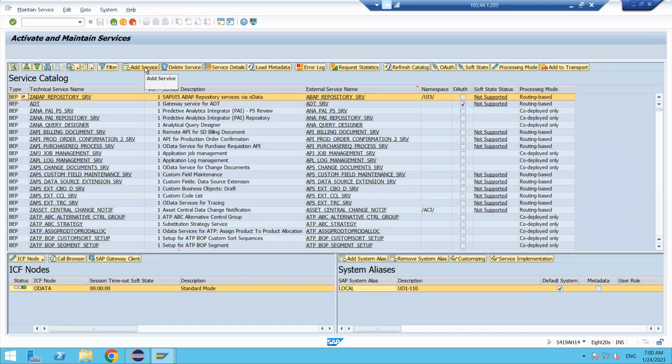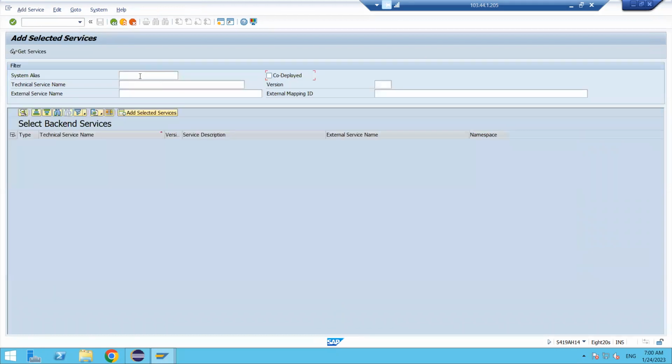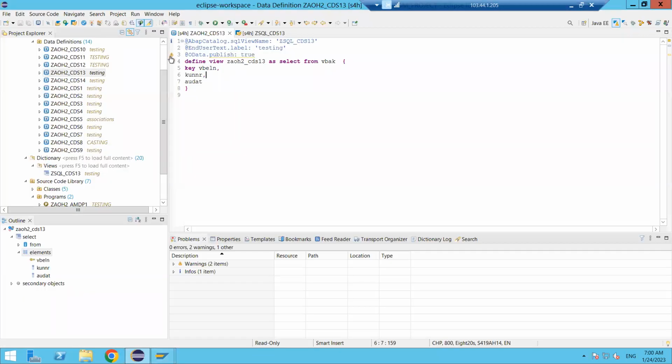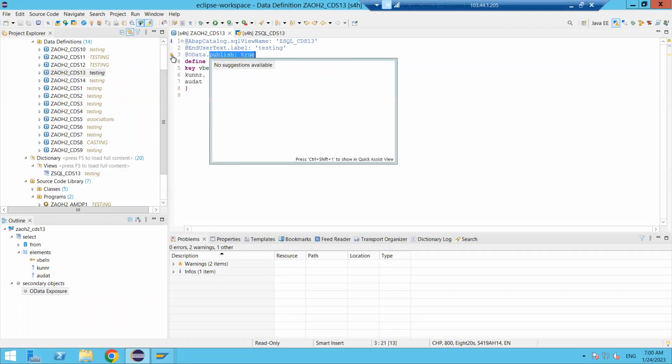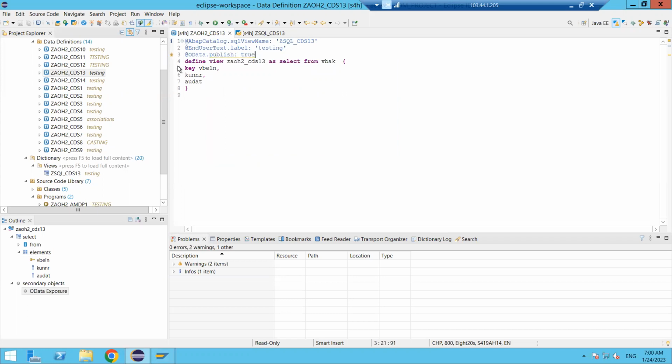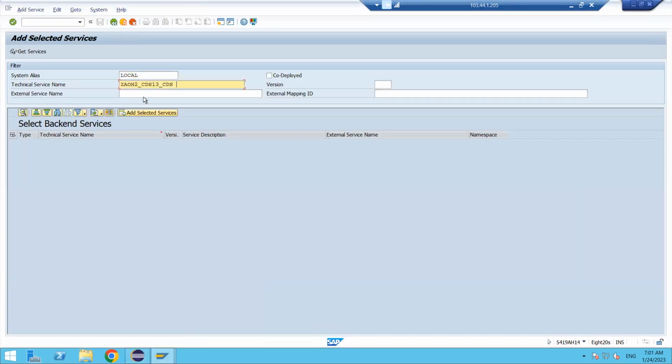Click on the add service here. Provide the alias name as local and the technical service name, the CDS view name underscore CDS. If you click on this warning, it is showing the service name. The service name I have copied and pasted in the IWFND service.